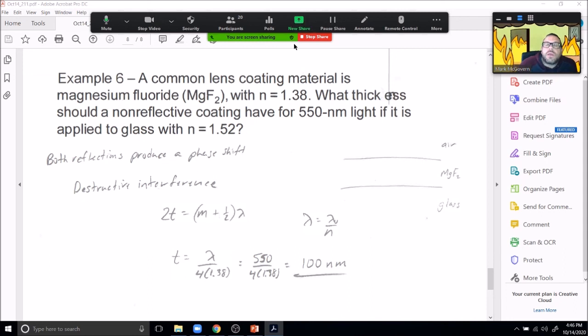All right, anyway. So the index of refraction of the magnesium fluoride is 1.38. The purpose of this, though, is the non-reflective coating. The idea behind this is that it produces destructive interference. That's how it attempts to eliminate the reflective aspect, which is difficult. There's a lot of ways to do it. We dabbled with polarization earlier in this class, and a lot of it's that way.